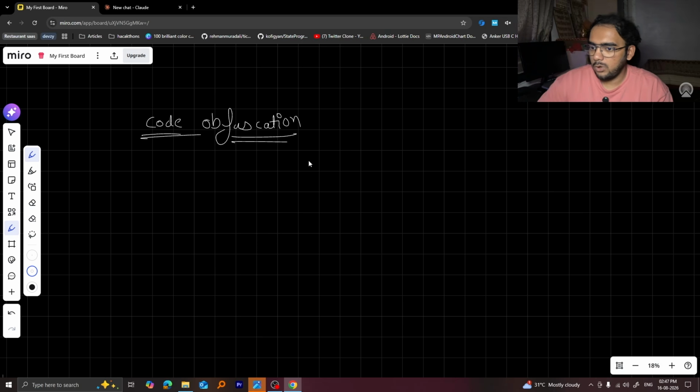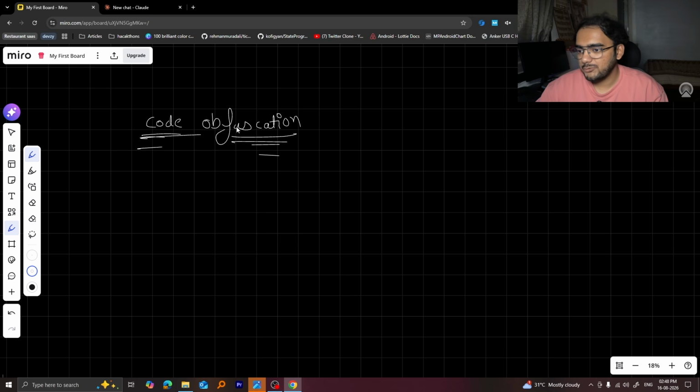So first of all, what is code obfuscation, what it is, why it exists, how it survives contact with the compiler, and what it actually costs you. Let's understand this using a diagram, not just definitions, right? So ये होता क्या, right?